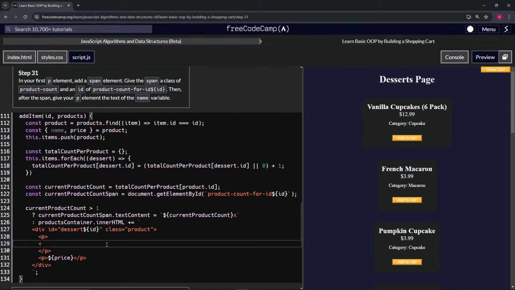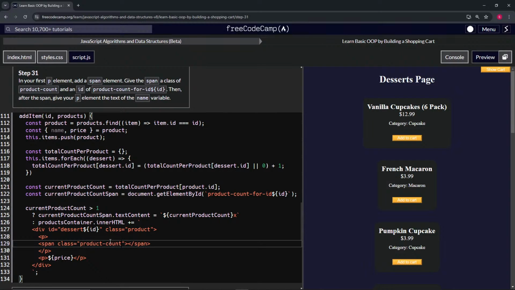All right. Span, close span. Now we're going to give it a class of product-count. So class equals, and then inside of here, product-count.